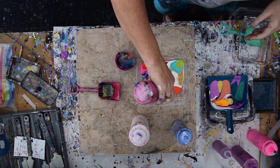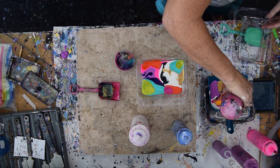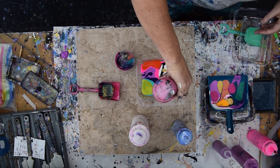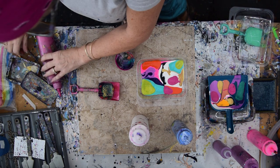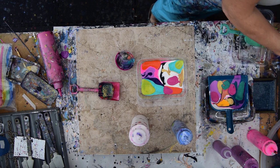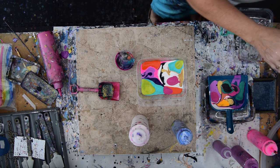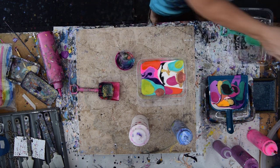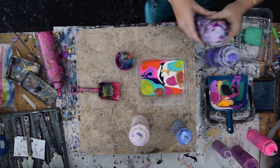I have very little of this left and I want to use it. Yeah, I want to use that everywhere. I'm definitely going to use that up today. And I think that truer words were never spoken. I'll just tip that down and hopefully I'll get another couple drops out of there. Oops. That's not what I thought it was going to be. So that's a little bit of Anita's black. I'm going to throw some copper in here, just because I can.